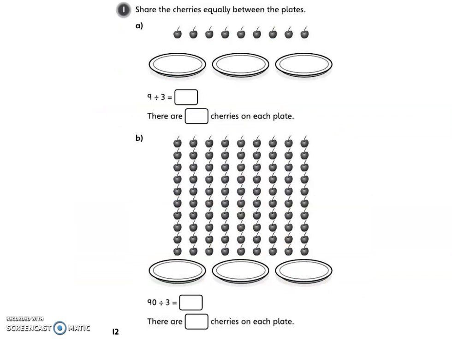Now, please remember, when you're doing this, use your known facts. So, for example, if I know that 2 times 3 equals 6, I know that 3 times 2 equals 6, 20 times 3 equals 60, 30 times 2 equals 60, 6 divided by 3 equals 2, 6 divided by 2 equals 3, 60 divided by 2 equals 30, 60 divided by 3 gives me 20, and so on. So use those known number facts and slow down while you're doing it.